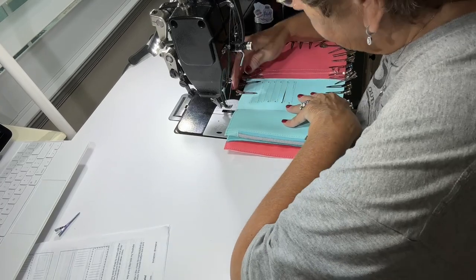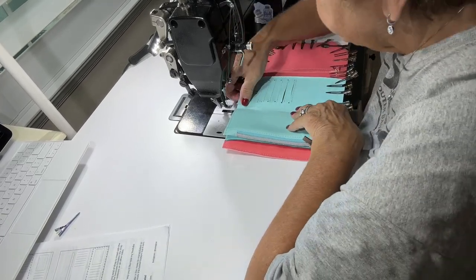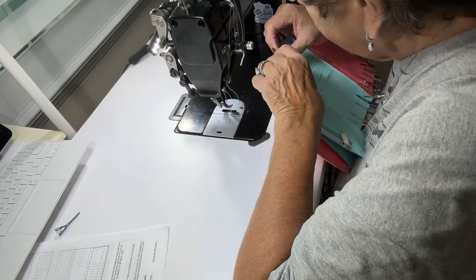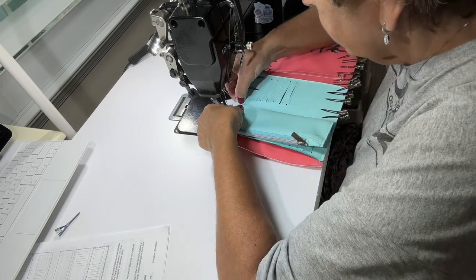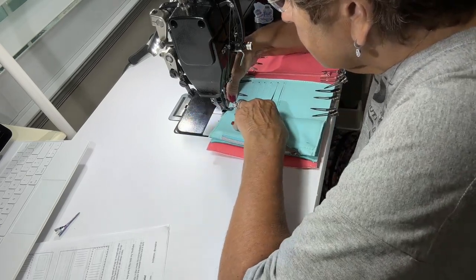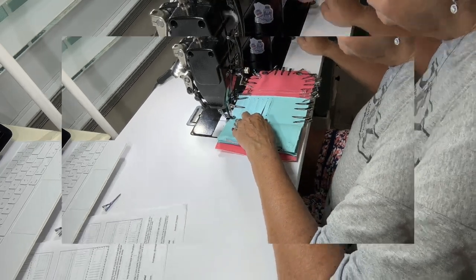All right. So now I'm gonna sew this top part down. And I'm gonna start over here. And you can kind of feel where your stabilizer is. You don't really wanna sew on your stabilizer if you can help it.